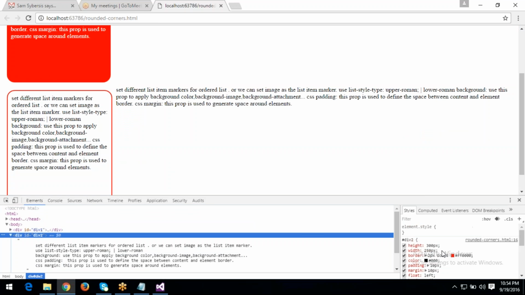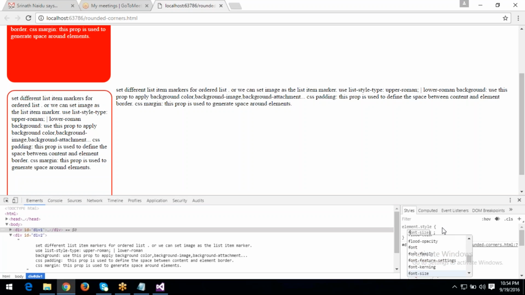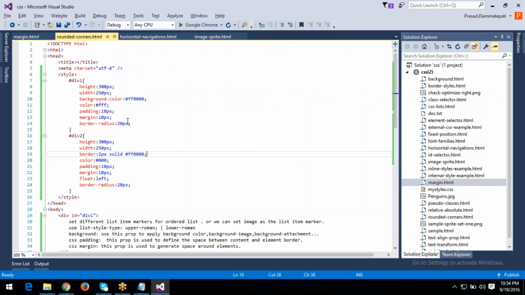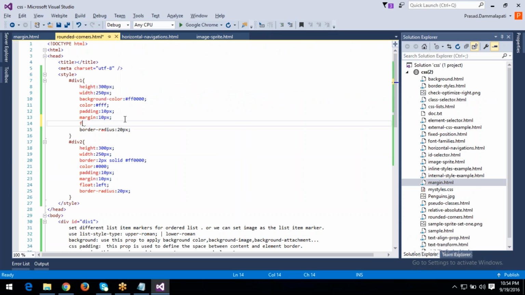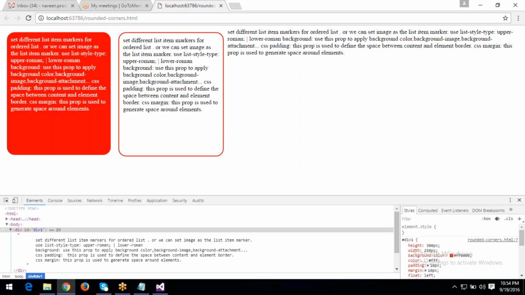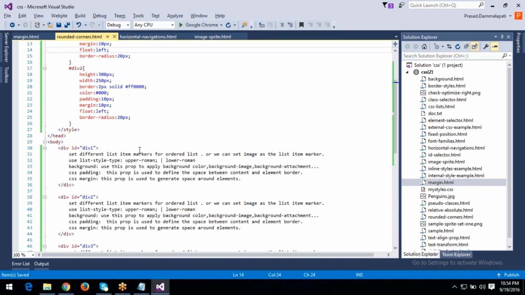Float left. Okay, for the first one also we need to apply float left. So background color with rounded corners, border color with rounded corners, and one more thing is background image with rounded corners.